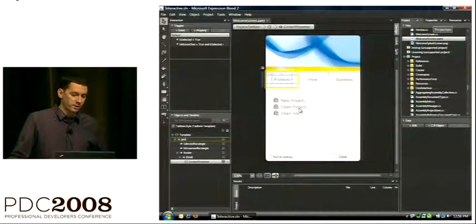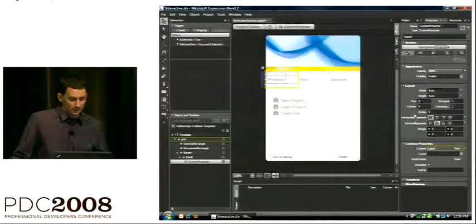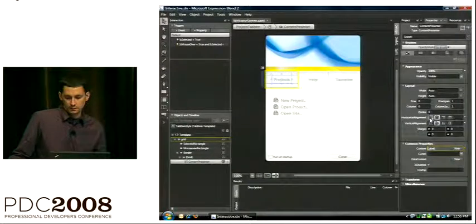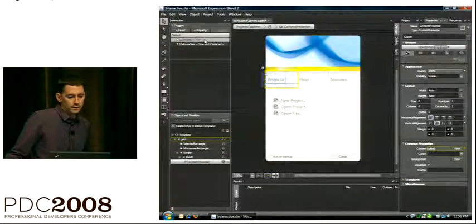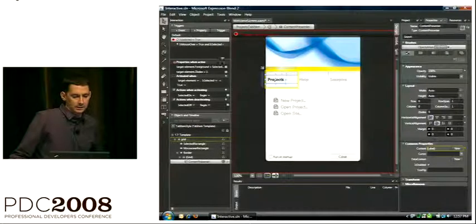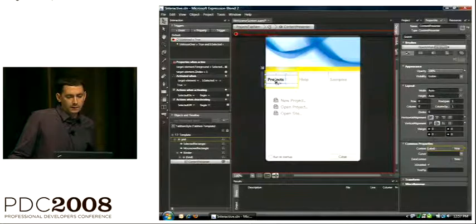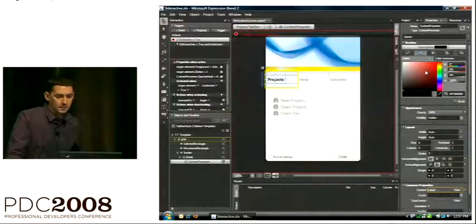So I can make pretty simple changes in here. If I just wanted to make the text go to the left, you'll see that this control template is reused across all of the other tabs, and so it modifies all 3 of them at the same time. I'll just undo that and redo it again so you can see that. There's also selection, so you want to show that the tab is selected inside of Blend. So we'll look at the selected state and see what goes on. The text here got a little bit darker inside of that project. So it went from gray to dark. There's a lot of capability. Make it red.